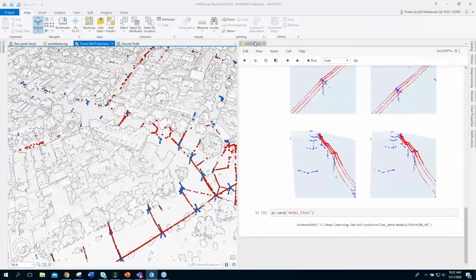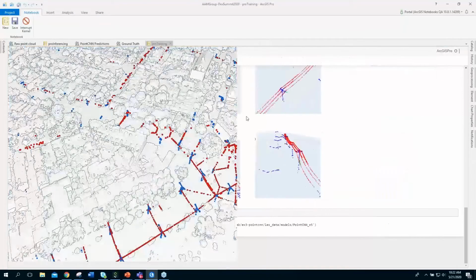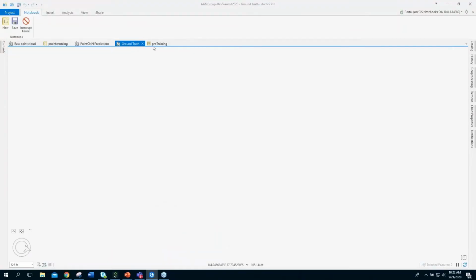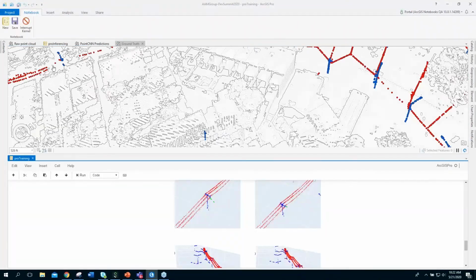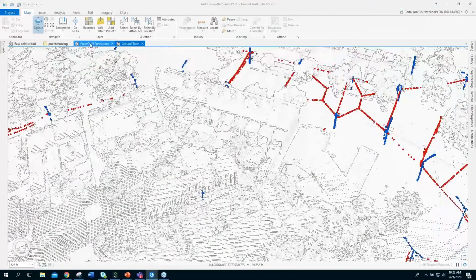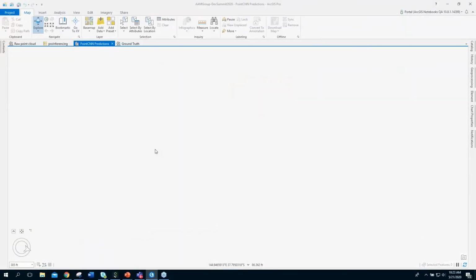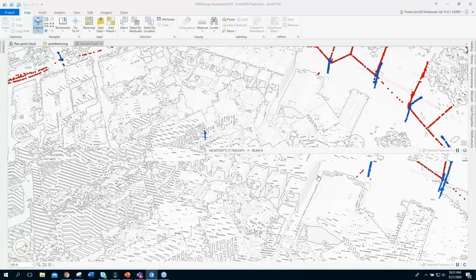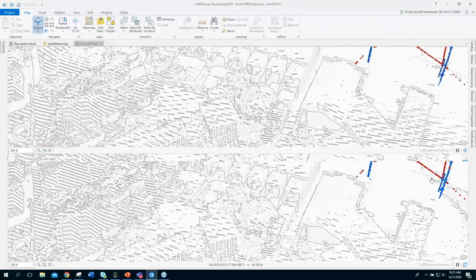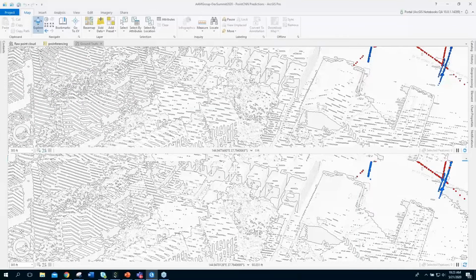So let's not dock this anymore. Let's compare. But you can see that the predictions, let's drag these down. There you go. This is a very large point cloud. But you can start to see, while my computer's trying to scroll, that it looks like the model's doing a pretty good job of making predictions as accurately as a human would.